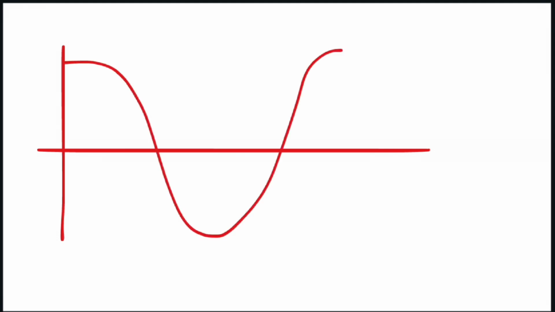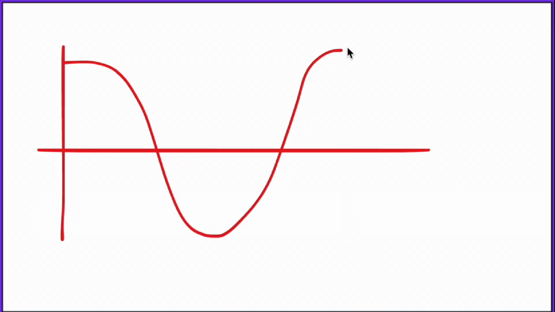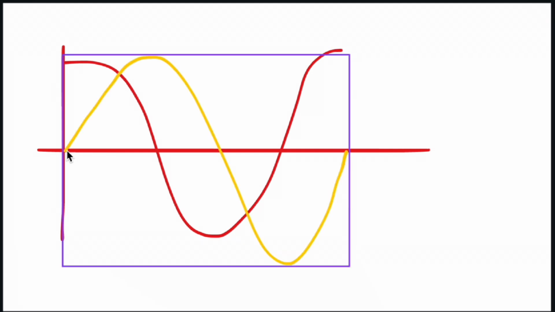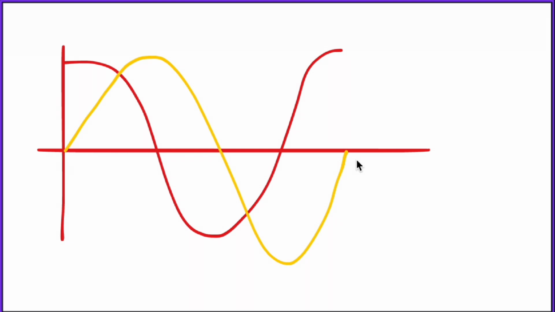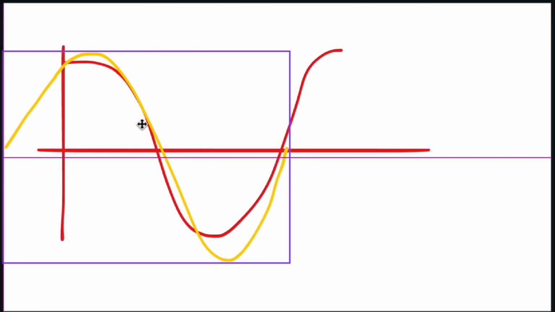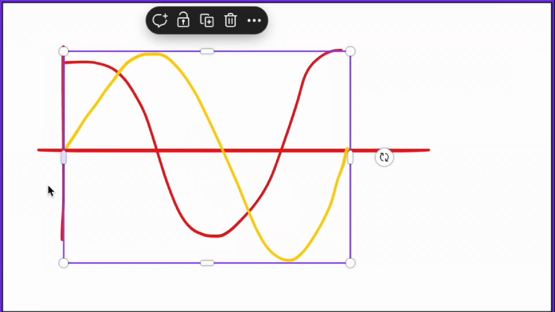Okay, so here's how we graph it. There are two types of graph, a cosine graph and a sine graph. The cosine graph should look something like this. It starts from the top, then goes down and then back up. Meanwhile, a sine function starts from the midline, so something like this. It starts from the midline, goes up, down, and then goes back up. So it's basically like a horizontal shift. If we were to put them together, it should look something like this. It's like a horizontal shift of the cosine.